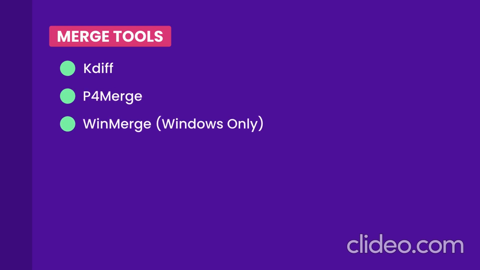Quite frankly, VS Code is not the best tool for resolving conflicts, at least not at the time of recording this lesson. So let's look at some other tools for resolving conflicts. There's so many tools out there. The most popular ones are Kdiff and P4Merge, which are cross-platform, and WinMerge, which is for Windows only. Now, if you use GitKraken or a powerful IDE like IntelliJ, you don't need any of these external merge tools. But I still encourage you to watch this lesson to the end because the skills you're going to learn will transfer to other tools. In this lesson, we're going to use P4Merge for resolving conflicts.